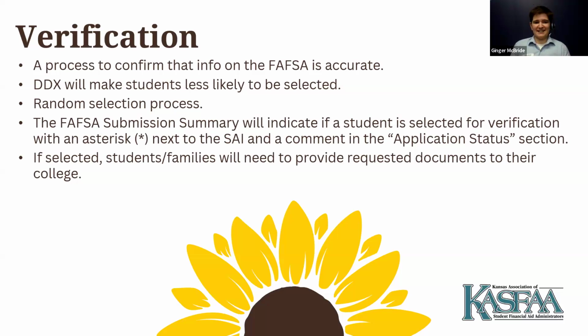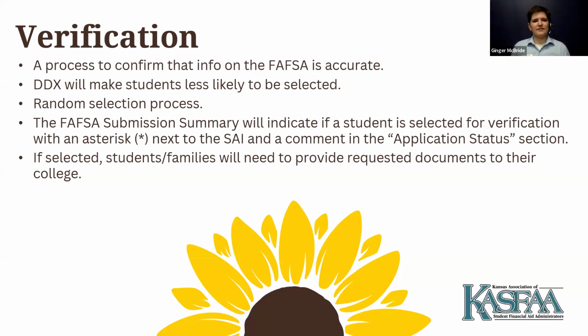The direct data exchange is making students less likely to be selected for verifying that financial information because we're getting it direct from the source. The selection process is random, and so if a student is trying to figure out why they were selected, it isn't because they did anything wrong. It's a completely random process.